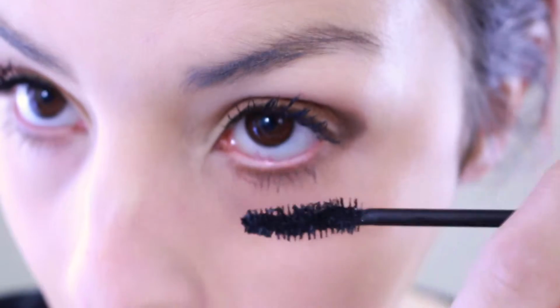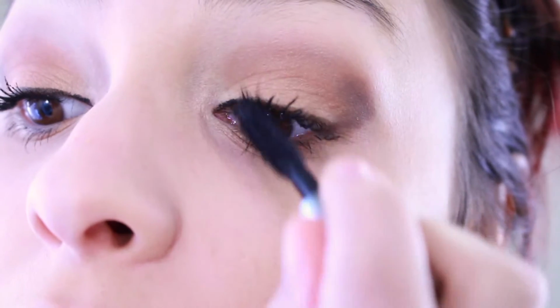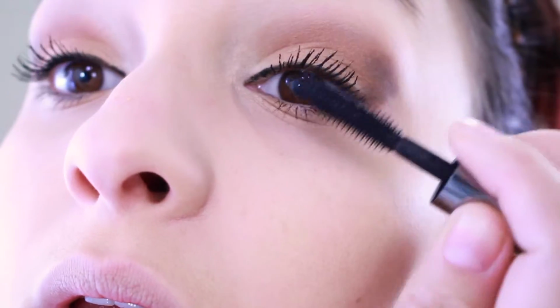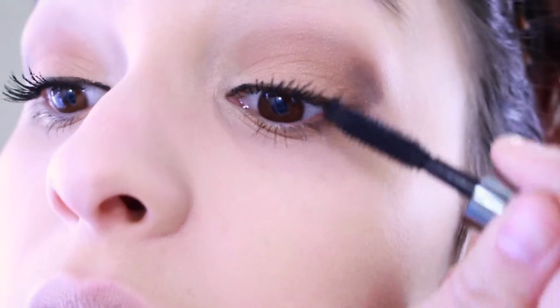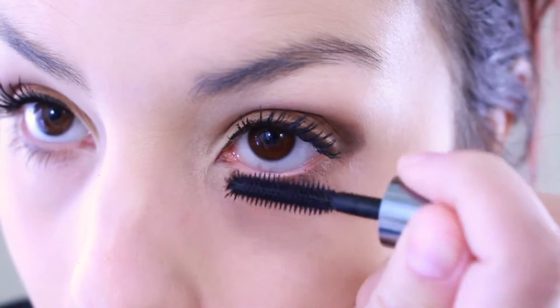I really want intense lashes here, but I don't want them to be all clumpy, so that's why I'm using They're Real to correct the whole thing afterwards. I honestly don't know what I would do without They're Real because it's a lifesaver. You can use it on its own to get a super clean, long lashes look. You can use it to correct a clumpy mascara that has good volume but horrible definition, like I'm doing right now. You can see that it makes the look better, it defines them more. The brush is made with super small bristles, making it easier to divide them after the horrible job Drama does.